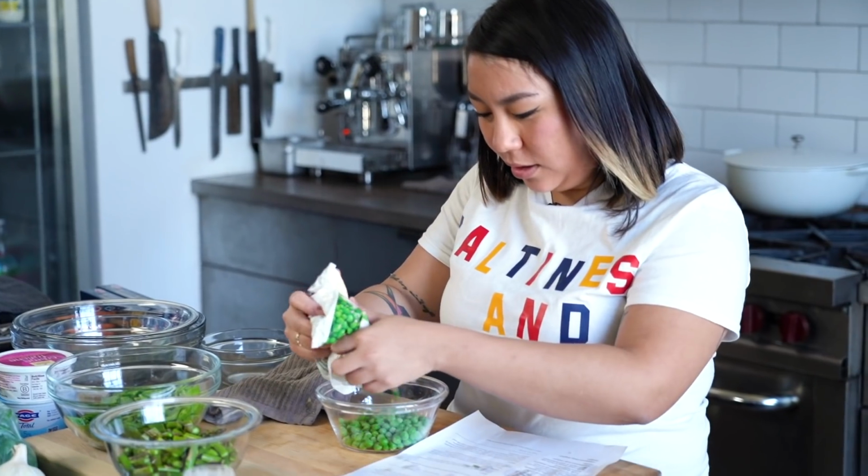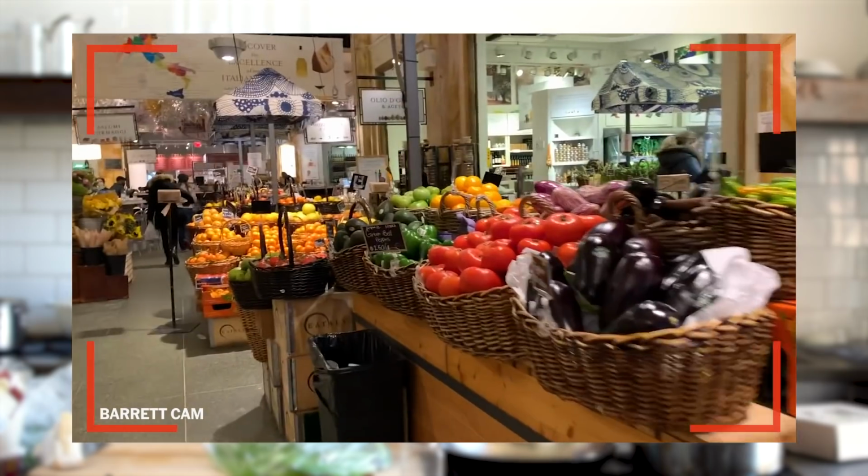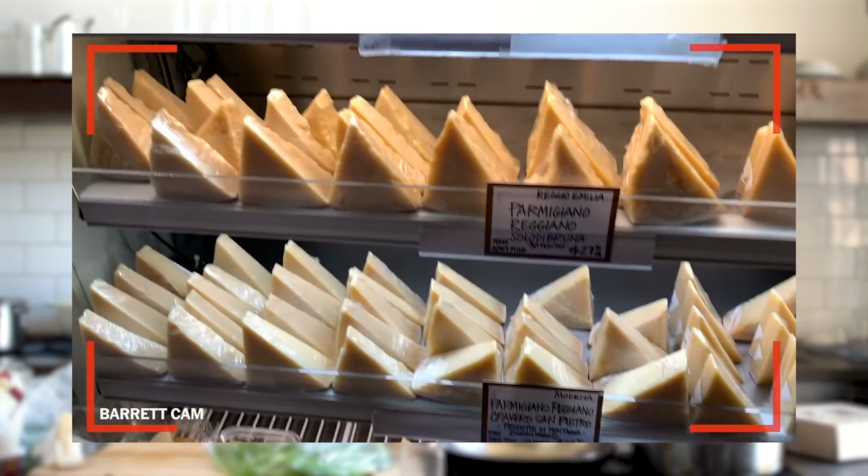I think the most common misconception about food stylists is that the food just magically appears. They don't understand that I go and shop and find all the most beautiful stuff and then cook it.